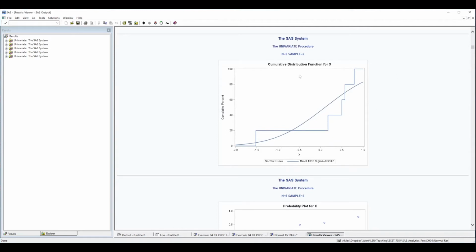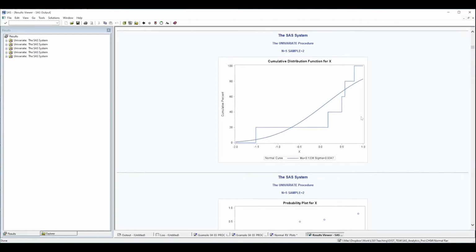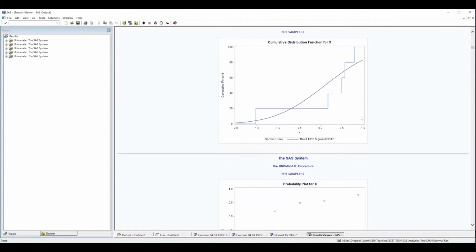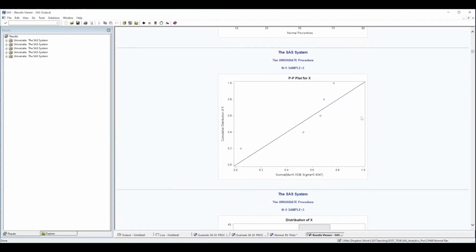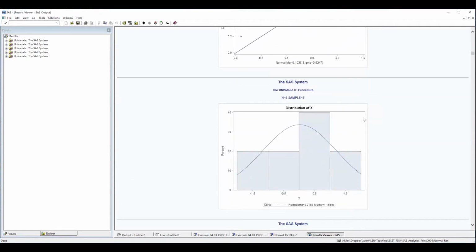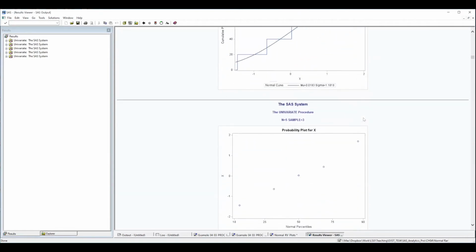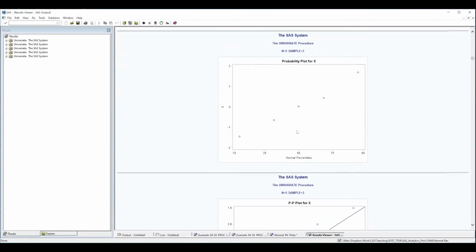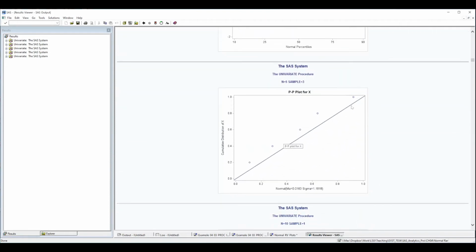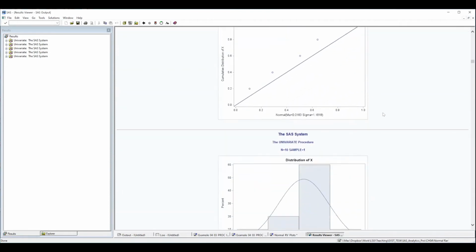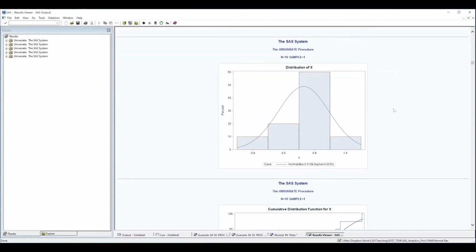The reason is we're trying to compare two curves, and when you're trying to compare curves and look for deviations of the curves from one another, that can be difficult. It's much easier, when we're evaluating things visually, to detect nonlinearity. And that's why the probability plots are so useful, because what we're doing here is looking for deviations from linearity. Okay, next we look at samples of size 10.